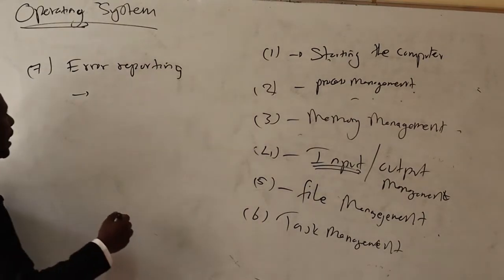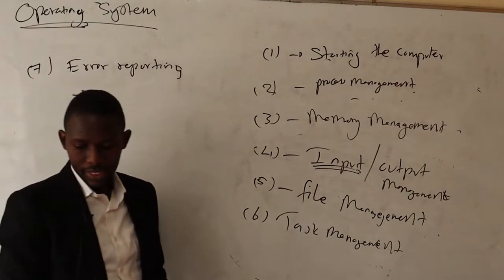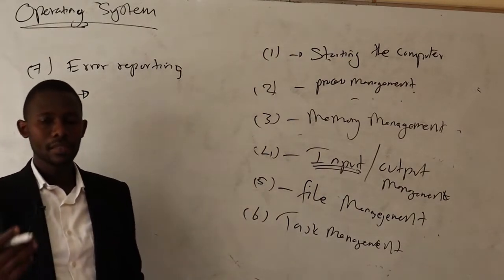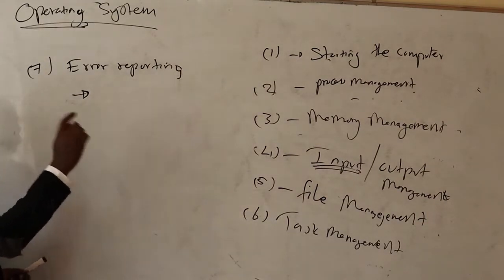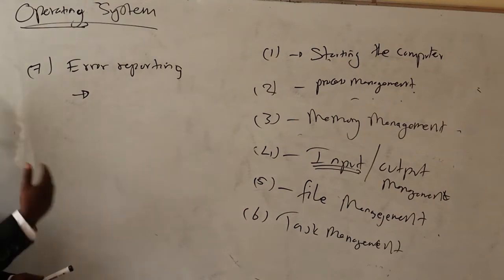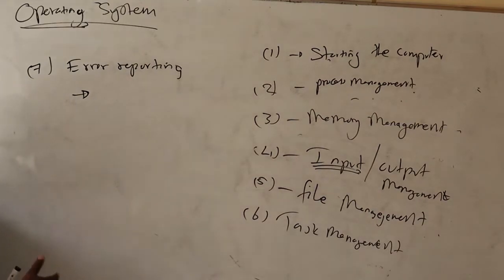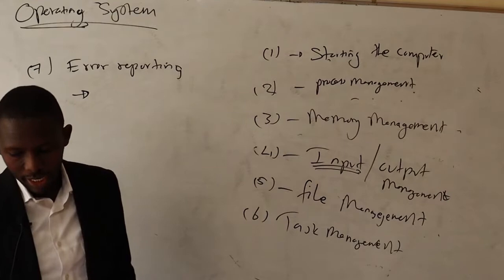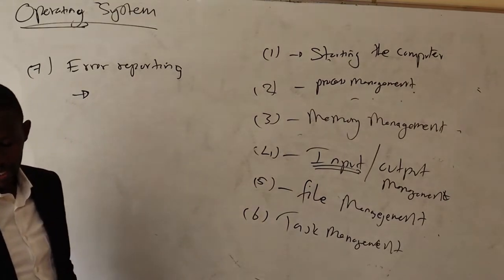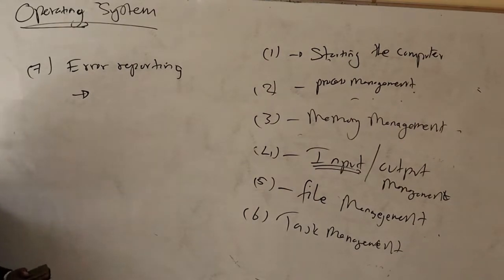Such errors, in case we have a hardware that is not running properly, then the system will still indicate an error. Maybe the printer has an error, so the operating system will always give you such errors to indicate when a hardware or a software is not working properly, or when the person operating the system performs an illegal operation. So all these errors, both hardware, software, and operation, that is tasks done by the user, human errors, are reported by the operating system.